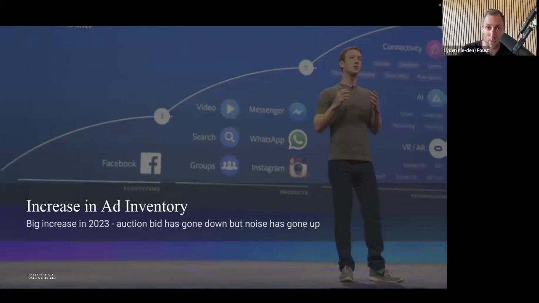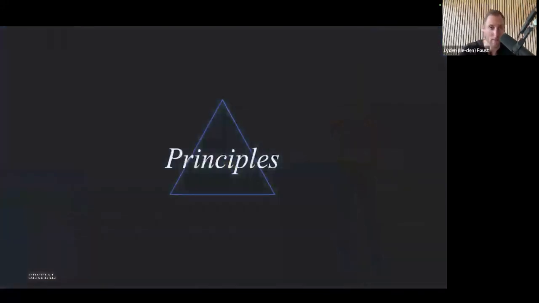But in reality, what has actually happened is that the noise has gone way up, and there's just a lot more ads in your Facebook feed now. And so people are getting sensitive to those ads and not clicking on them unless that is engaging to those particular people.